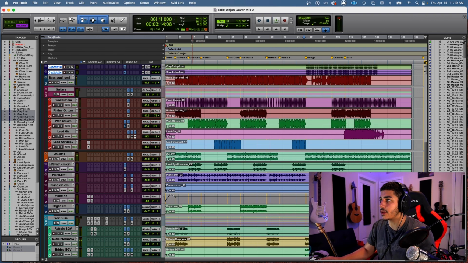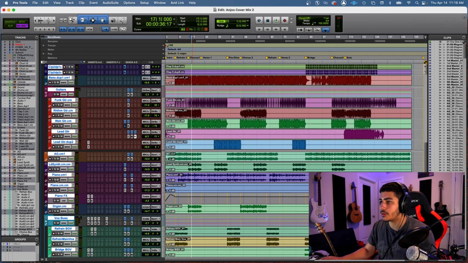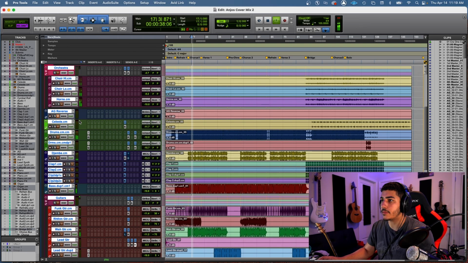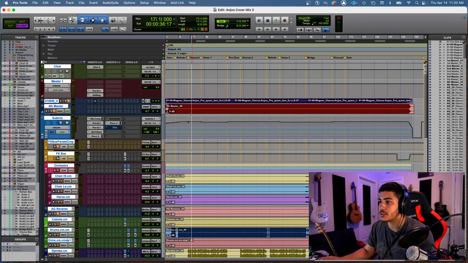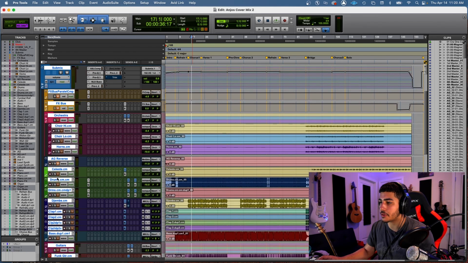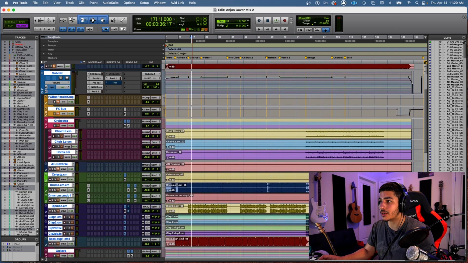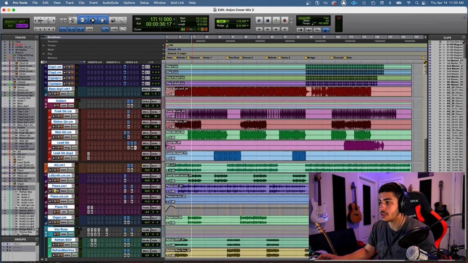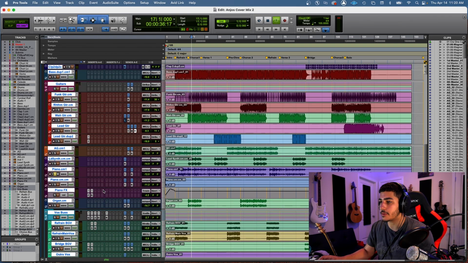Okay, and then the piano, I played that as well. So, damn, I keep forgetting about this. We're just gonna keep that off. So if stuff sounds dry, just know that the reverbs and all that is off. So this is the piano.